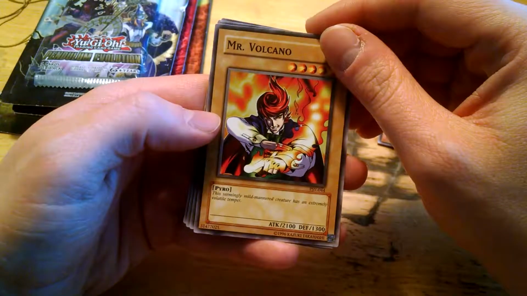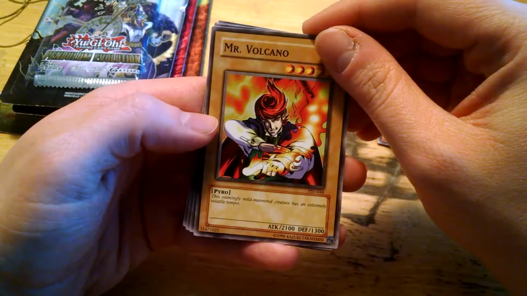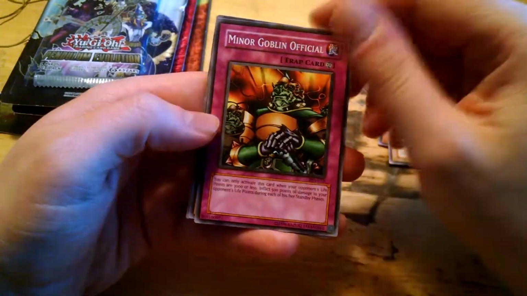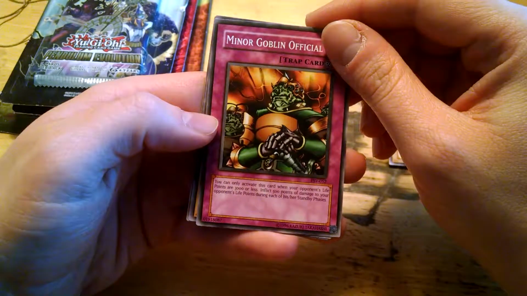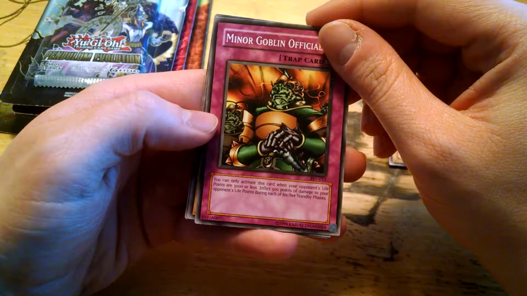Mr. Volcano! This seemingly mild-mannered creature has an extremely volatile temper. Yeah, mild-mannered, as his hands are made out of fire or something. We have a Minor Goblin Official. You can only activate this card when your opponent's life points are 3,000 or less. Inflict 500 damage to your opponent's life points during each of her standby phases.